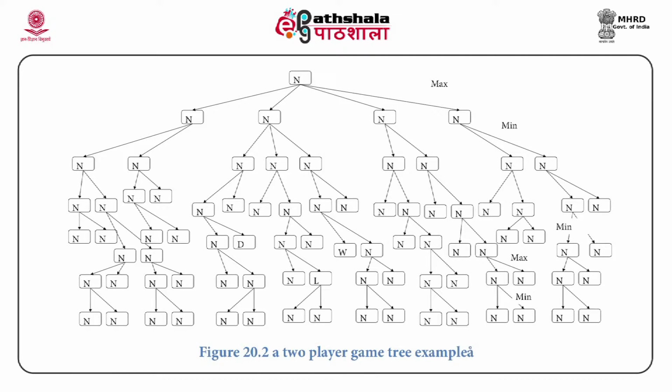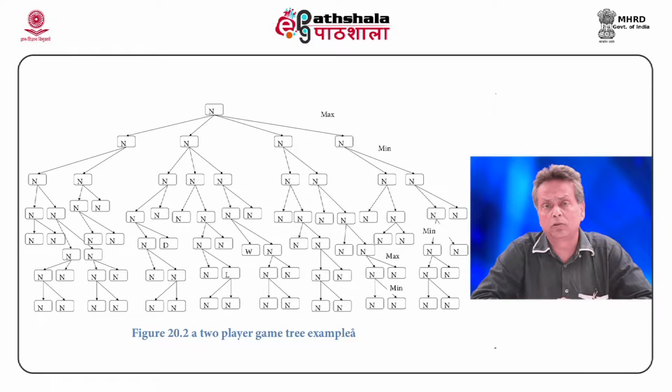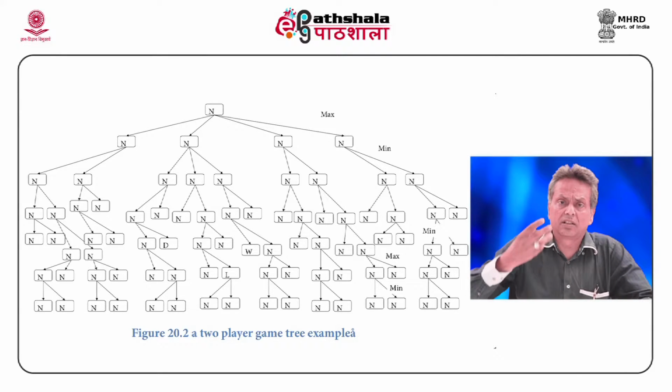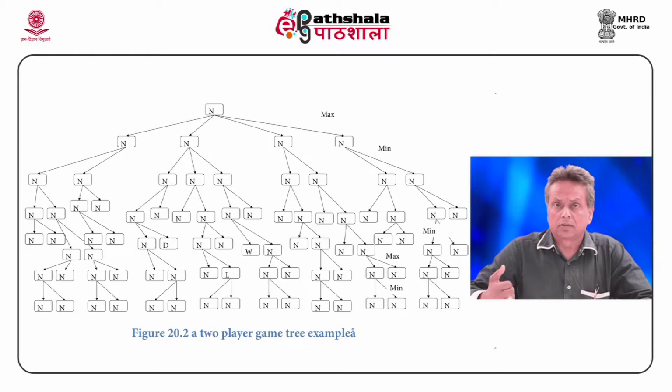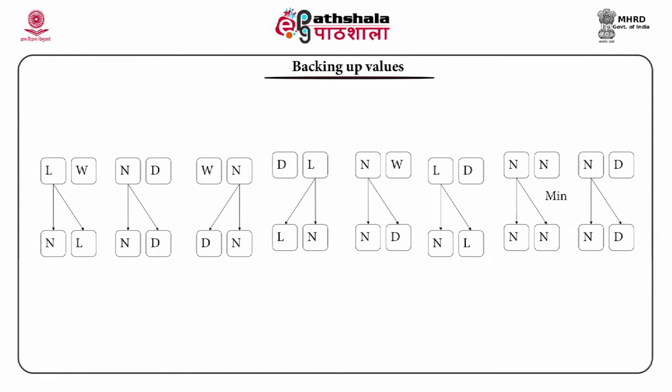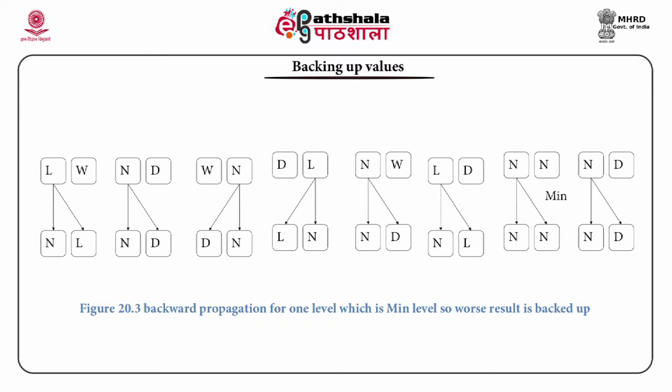Now try to understand how we learn about win, lose or draw. We look at the Tic Tac Toe position and decide whether it is a win, loss or draw, whether it is winning for us, losing for us, or a draw. We have already seen those three cases. Based on that, we pass the value up. Now it is very interesting how the value is passed in this case, because this is a minimizing level. The last level, the sixth level, is a minimizing level.